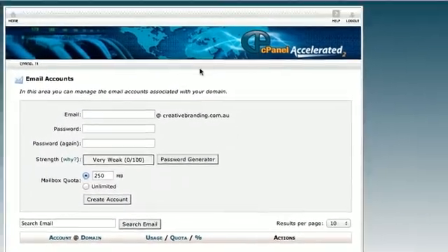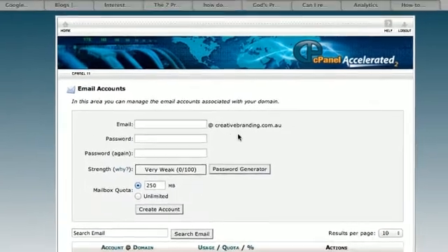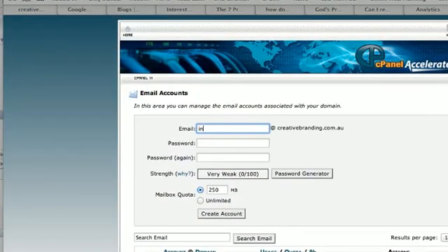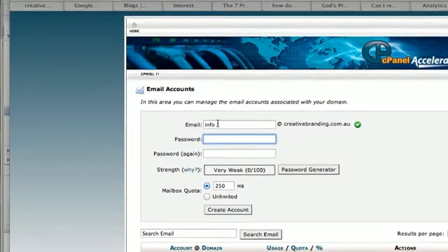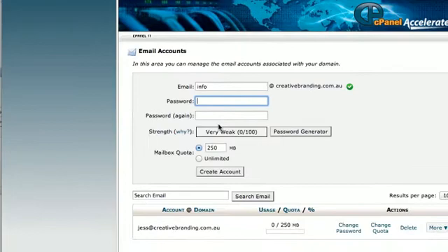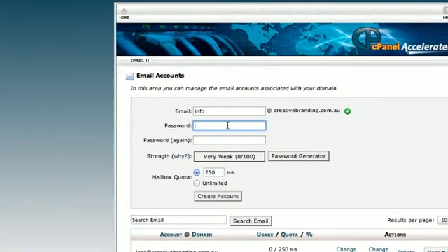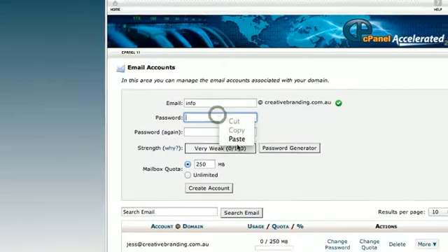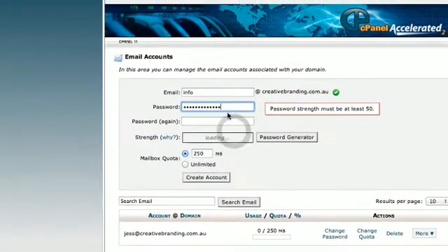So here we are. Here's our email accounts, and this is a client. So I'm going to type in here a new email address, info at, and you can see here that's just simply the name of the email address, the password again, and there's a couple of ways you can do that. You can put in your own password, and that will be able to put that in there.